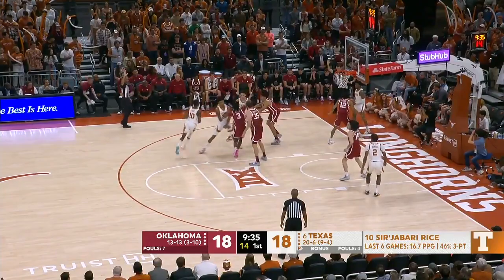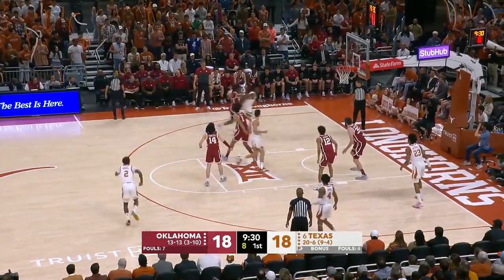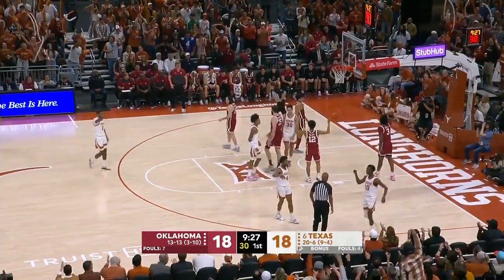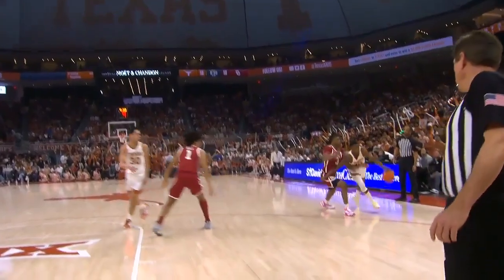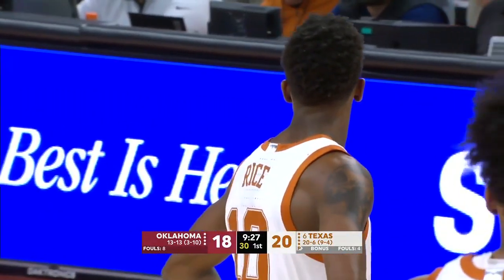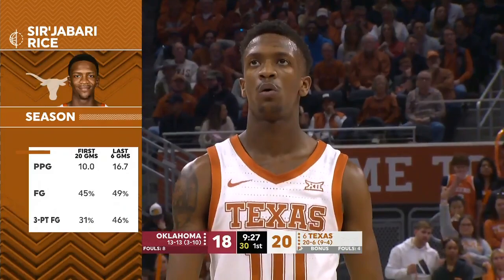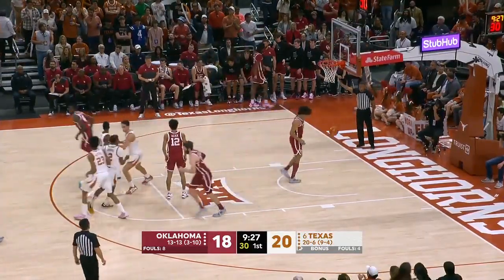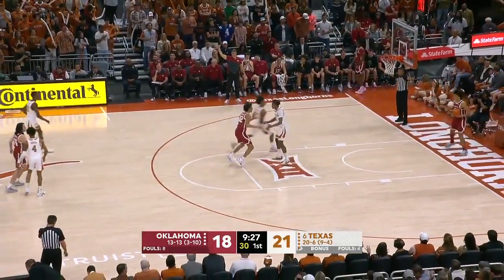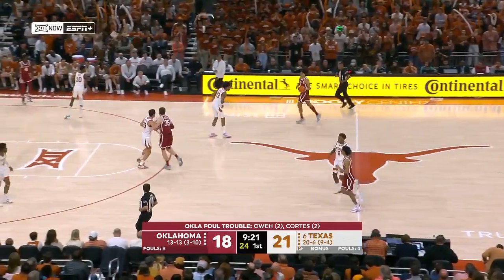There's that patented shot fake and he turns it into a chance at a three-point play. This is his move — he comes up on his toes in order to make it. It's a real sales job. Porter Moser yesterday saying you're threatened to take players' meal money away if they go for the shot fake. He's just gotten better and better offensively, more confident — what a tough dude. And Chris got to spend some court time with Jabari Rice — we'll show you a little bit of that coming up at halftime.